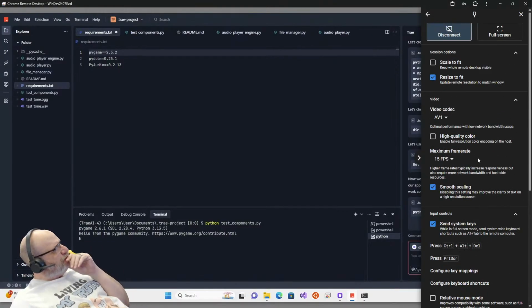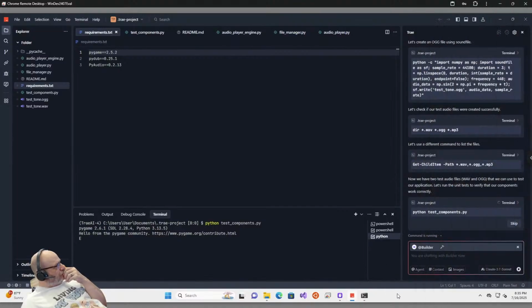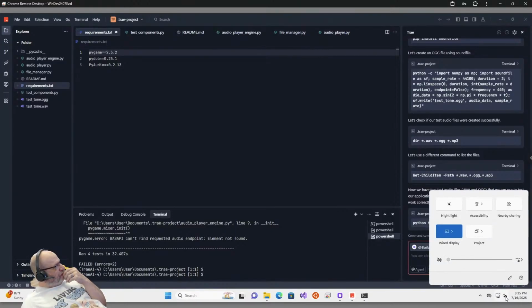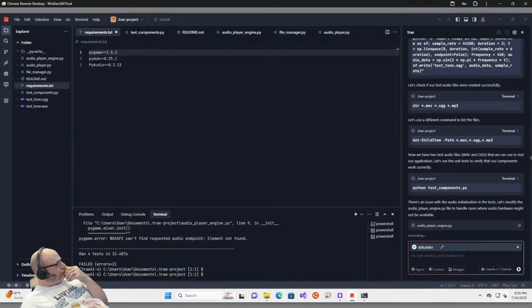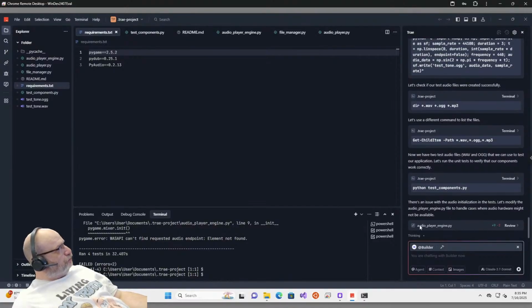I thought for sure it had audio. Maybe it automatically brings audio over. I've got it muted. Oh, it's got no audio output at all. Okay.